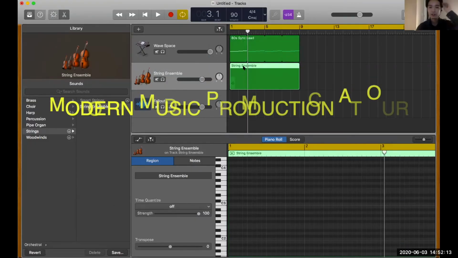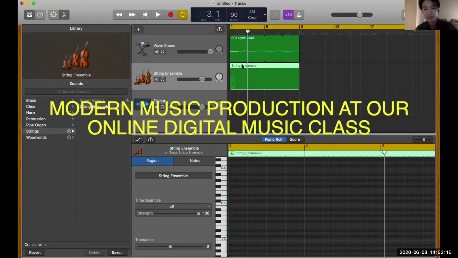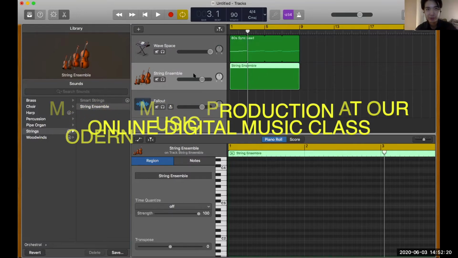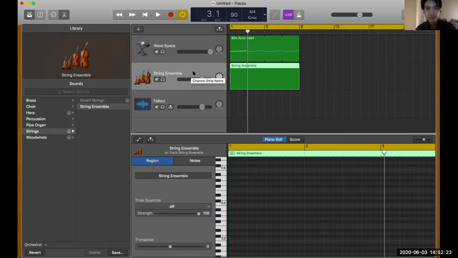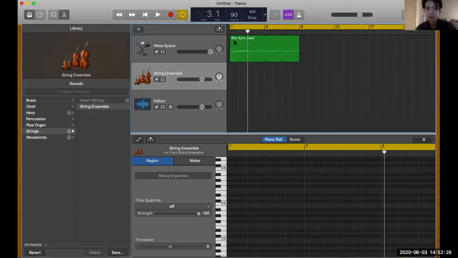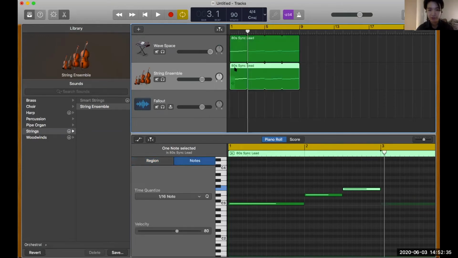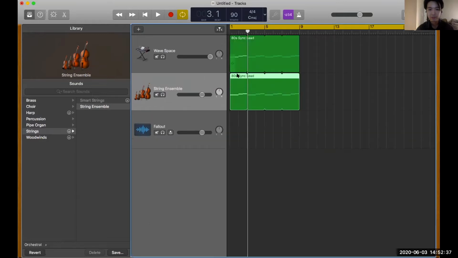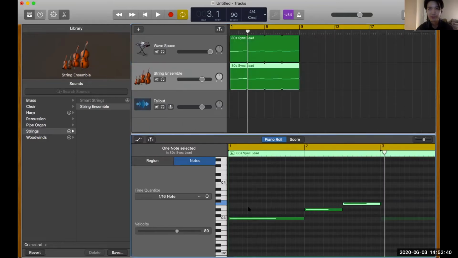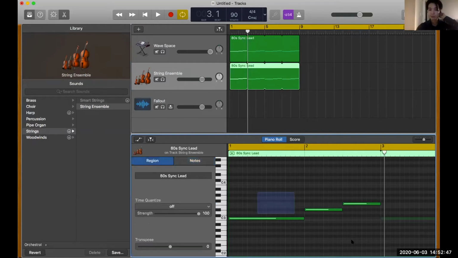Perfect. Okay, so I'm gonna go ahead and create the MIDI region for my second instrument right here. The second way that you can do it is to directly drag the first track by hitting Option, drag down here. I'm gonna use the same chord progression, but at the same time only changing the tone of it by moving up 2 notes.